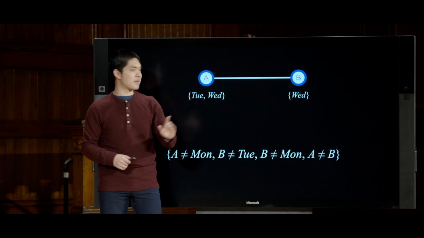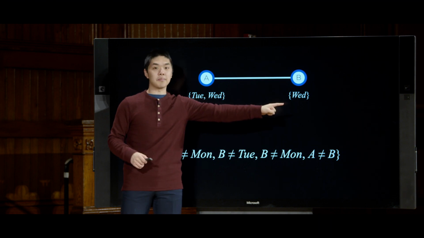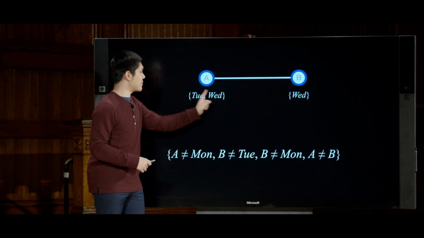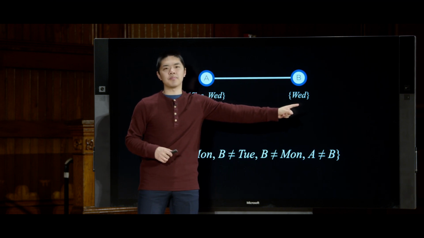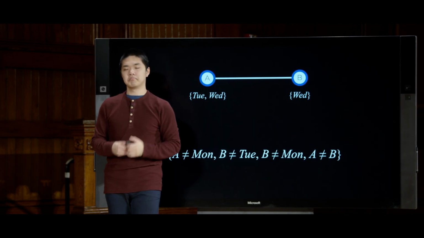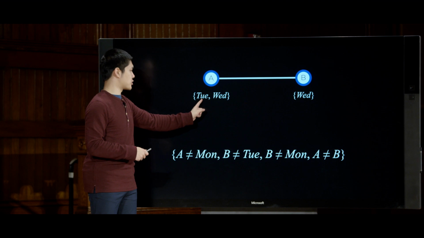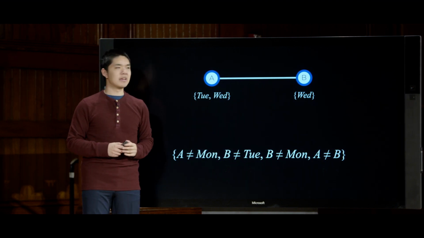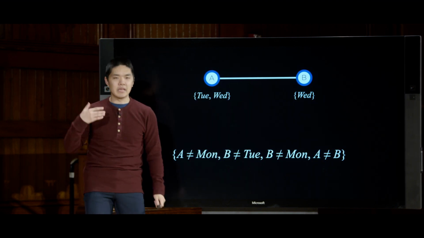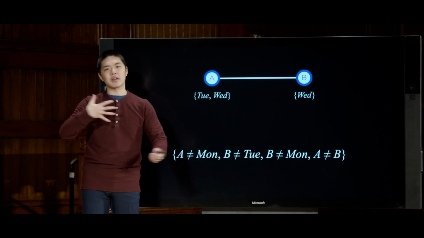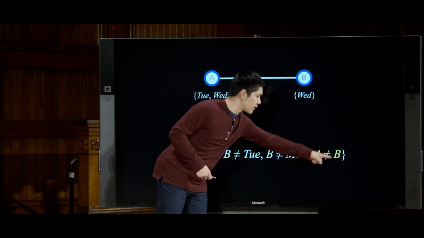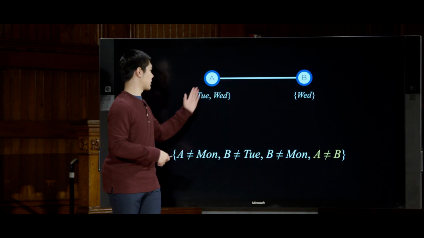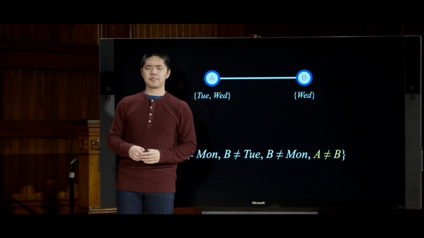And what that means is to make A arc consistent with respect to B means that for any choice we make in A's domain, there is some choice we can make in B's domain that is going to be consistent. And we can try that. For A, we can choose Tuesday as a possible value for A. If I choose Tuesday for A, is there a value for B that satisfies the binary constraint? Well, yes, B Wednesday would satisfy this constraint that A does not equal B, because Tuesday does not equal Wednesday.